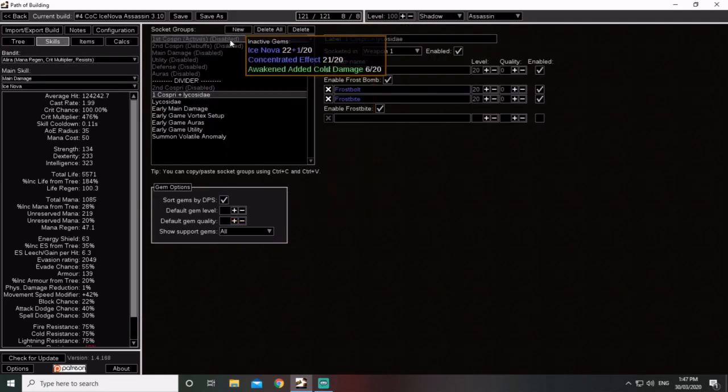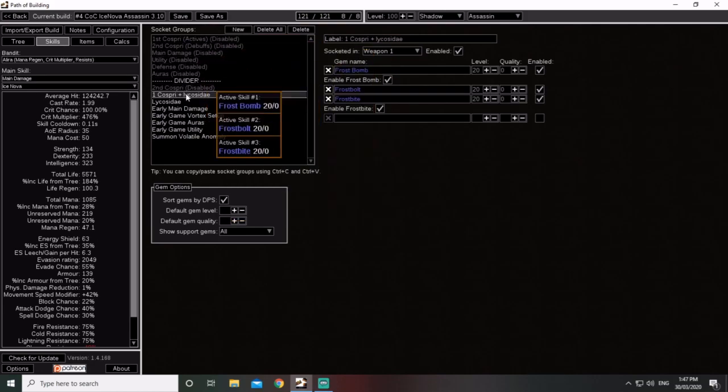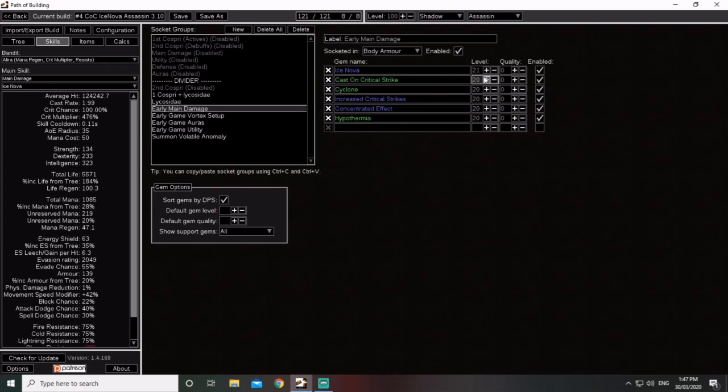So the next part, you have a nice little divider between your endgame setup and your beginner setup, including one Koshbury with Lycosidate, there's your Lycosidate setup, and then when you have a second Koshbury, what the links are going to be. It's already explained in my other guide video that I had released earlier today, which is about how to progress your build guide. It is now made ultra easy. Look, they're all level 20 gems or whatever, except for I think my main damage setup, because I recommend 20, but they're not 21, 20 or anything like that.